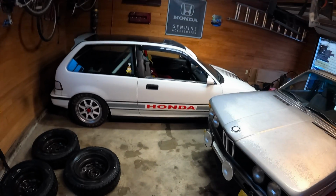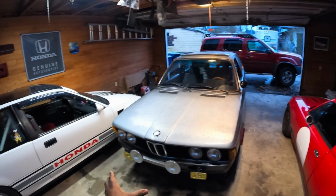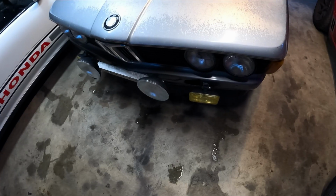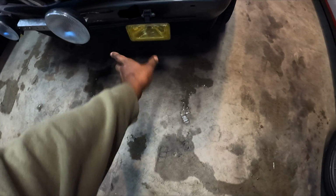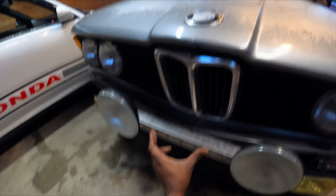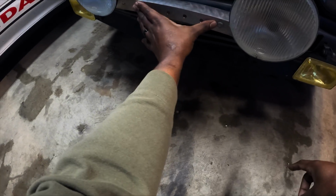Up front, as you can see, the bumper delete as well, but mainly the custom fog lights. These fog lights were on the Civic initially, and then once I started messing with this car, I was like, oh, okay, I think it'll look better on this. I got the paint and just painted them. Then I built this little bracket here. It was just an L bracket aluminum piece that I had. I just bored some holes for a little design, and then holes to hold this to the body.